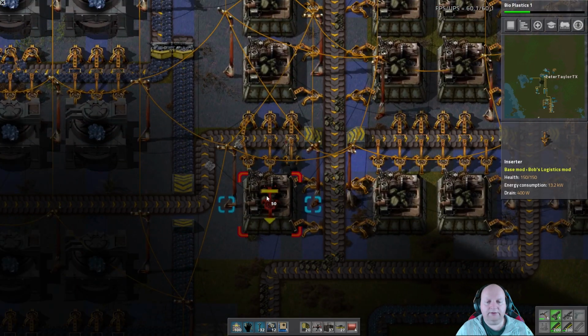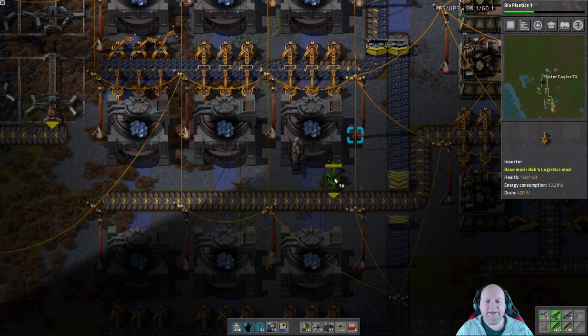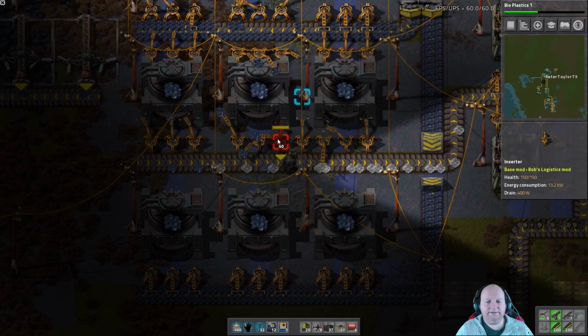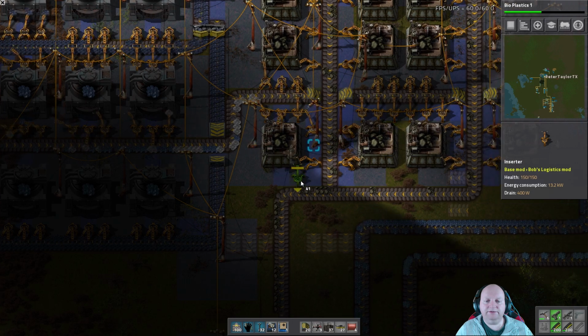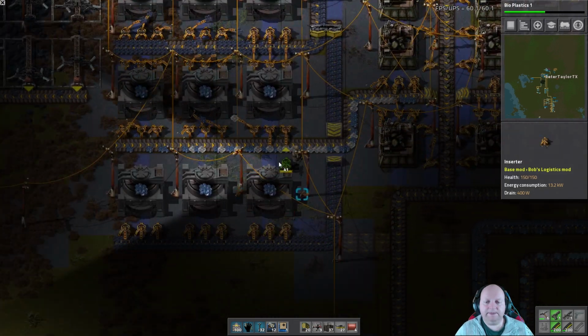And in you go, in you go, in you go. Perfect, and the stone comes out. Perfect. In that case, test. Can you handle all the stone? Can you handle it all? You should be able to, actually.